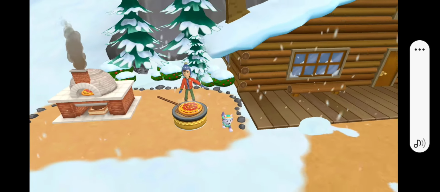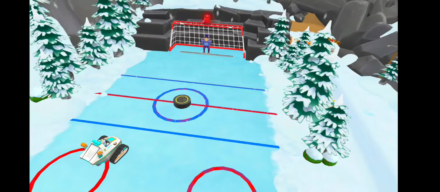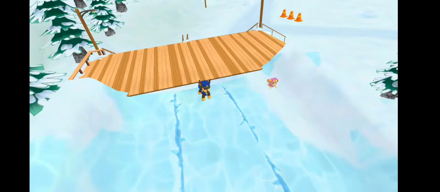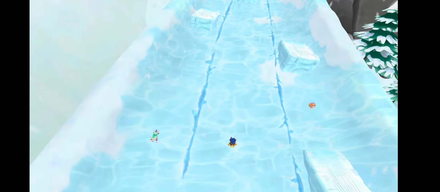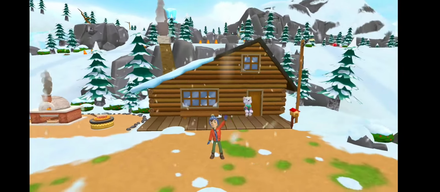Welcome to Jake's Mountain. It's packed with super cool frosty fun. Build a snowman. Play giant hockey. Play music with luminous icicles. Reach the summit, then slide down the mega slope. Everest lives here too. It's an icy paradise.